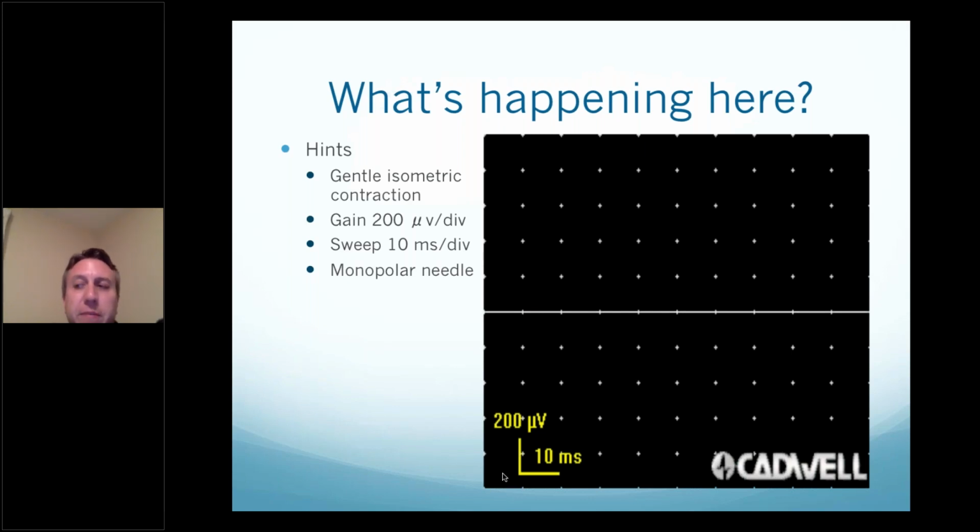So first question, these are motor units, obviously. How many different motor units did we see here? Well, initially it was one, because you only had one on the screen. And then it did become two, because they were too close together to the same one. Okay. And how would you describe those motor units?